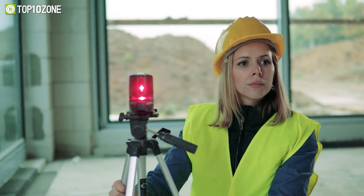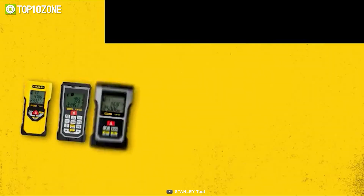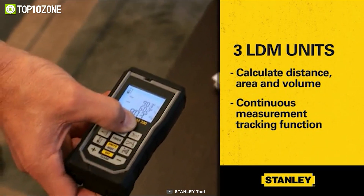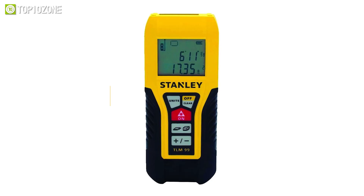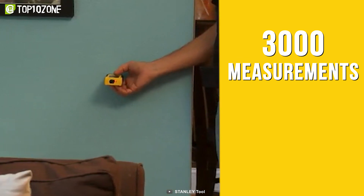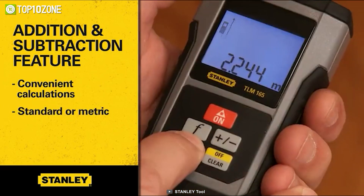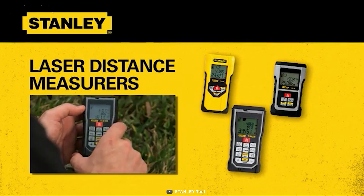Whether you're a professional designer or simply measuring out the area in your living room to fit furniture, being able to measure accurate distances is important, and the Stanley TLM-99 allows you to do this flawlessly. This laser measurer can calculate the distance, area, and volume with a constant measurement tracking function up to 30 meters away. Furthermore, the 635 nanometer class II laser can detect distances from either the rear or front of the body. It has an IP54 certification, making it dust and water-resistant, and it can provide up to 3,000 measurements when operated by two 1.5-volt AAA batteries. It also functions as a calculator, allowing you to perform simple additions and subtractions while collecting measurements. The Stanley TLM-99 is a laser measurer that is both reliable and user-friendly, making it excellent for novice craftsmen.